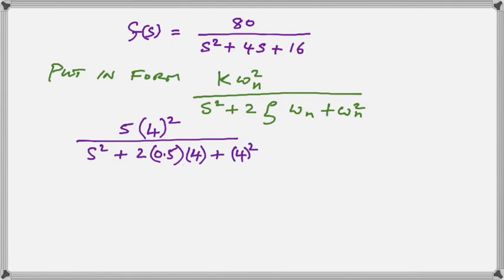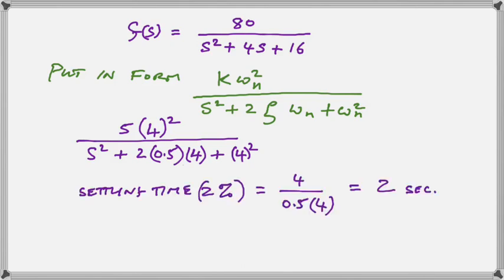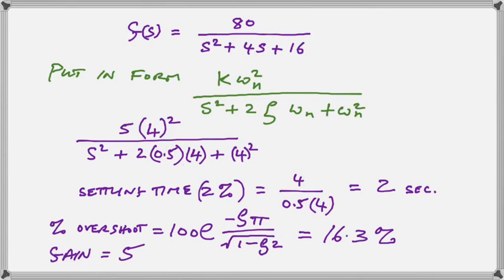Okay. So what are we going to do now? We are going to work out the settling time, which is just a standard formula. So we just have the damping ratio times the natural frequency in the denominator of that, and we work out the percent overshoot using that expression, which should be quite obvious how to do it. All you need is a good calculator, and you come out with that, and as I said, the gain is 5.